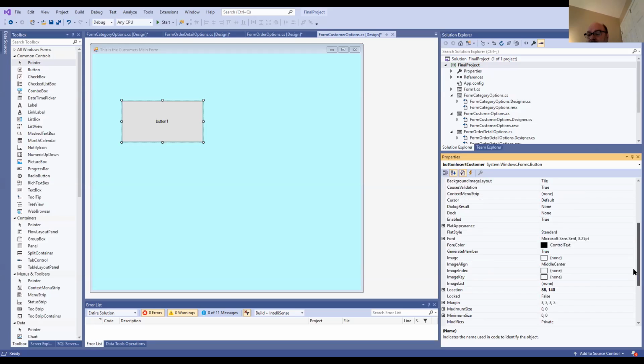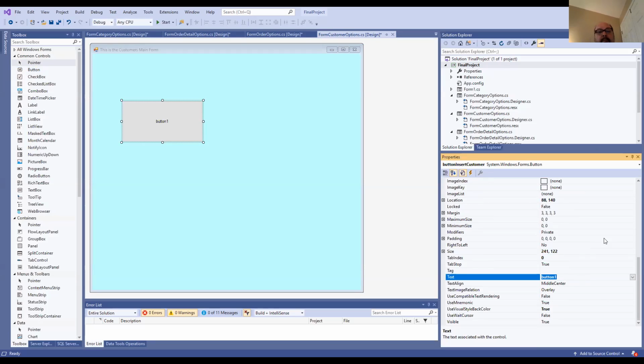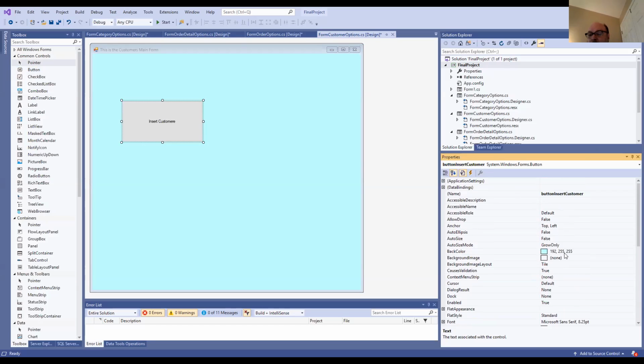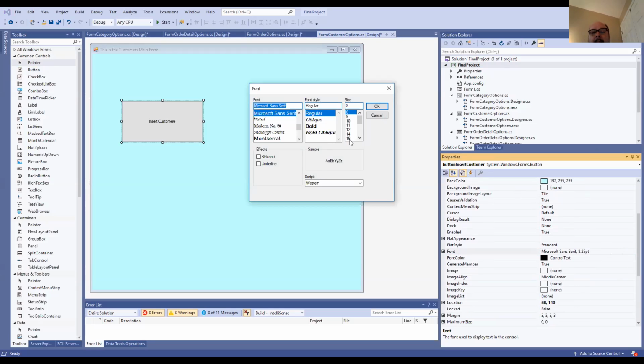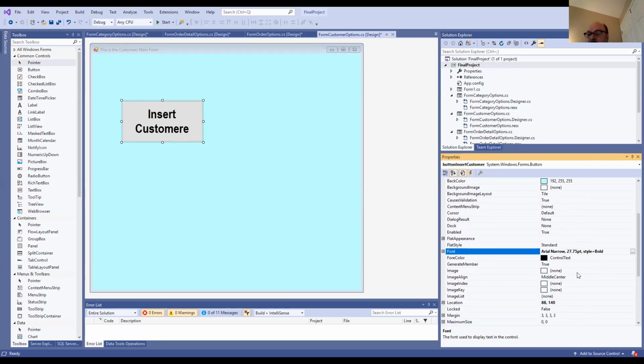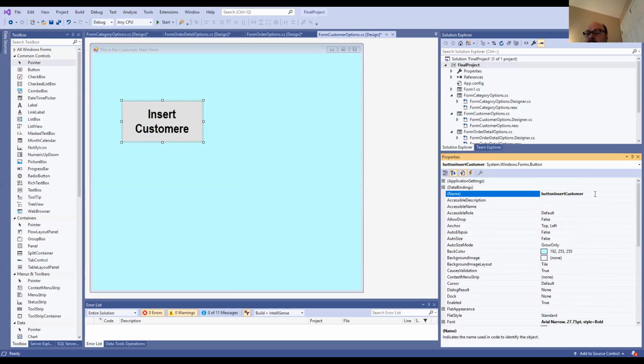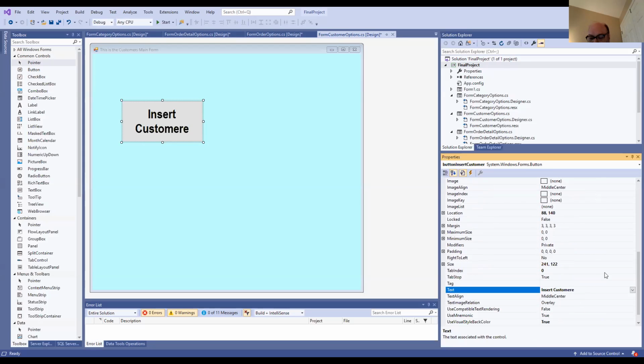And that's what I want it to say, insert customer. Make sure you're putting it on the customer one. All right. And again, as you've seen, I'm going to change my font size on here. Oh, before I think we had it at 36. Let's try 28. Bold and Arial. And I spelled customer wrong. That looks okay. All right.